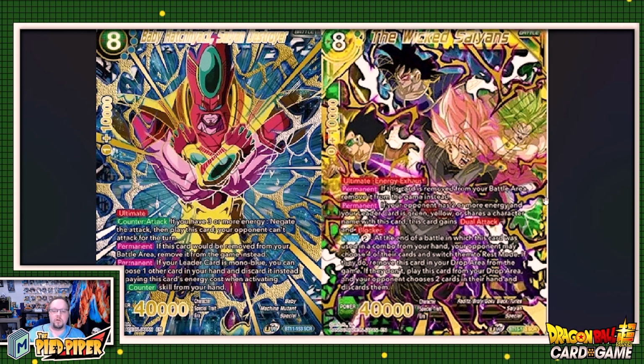And if you do, your opponent either A, has to choose 4 of their cards and switch them to rest mode, any 4 cards, or B, this card then comes out into play and they got to choose 2 cards from their hand and discard them. This is a really good early game SCR. Very solid early game SCR because you can play this extremely early, and on your unawakened side, you are Goku Black.